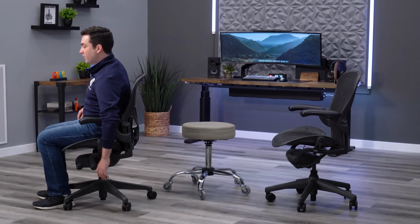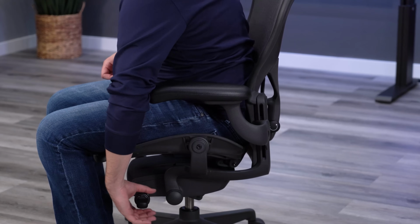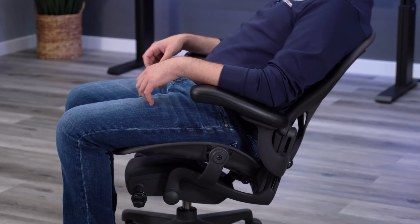So you can use it fully upright, a mid position, and then fully open, giving you the full range. So much more control over your tilt limiter positions with the Classic. The other difference that we're going to see is with the tension adjustment.